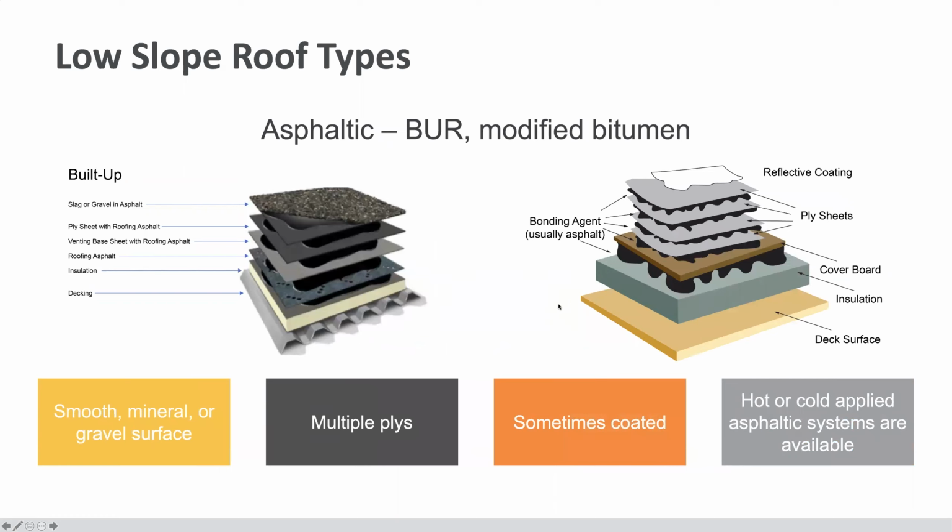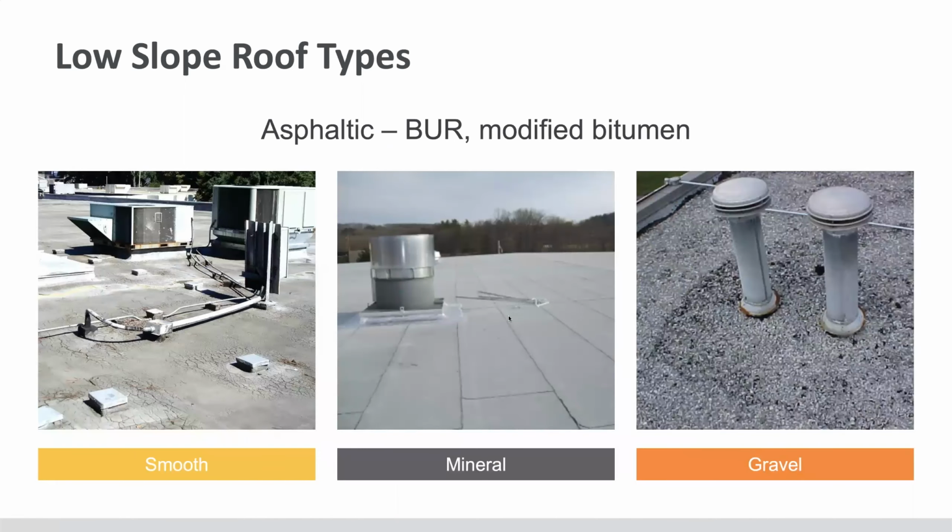A couple last ones, asphaltic based, either modifieds or asphaltic built up roof systems. These are older school systems again, and we see them with either a smooth surface that has a reflective white or silver coating, a mineral surface, which would be a cap sheet that looks much like the shingles on your homes with that type of texture. Or probably the most familiar is a pea gravel type surface, which protects that roof from the UV exposure as well as foot traffic.